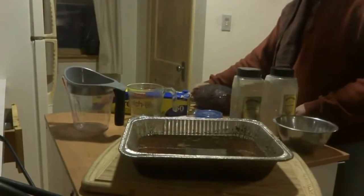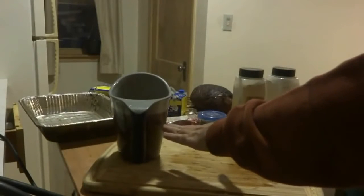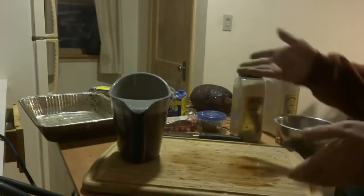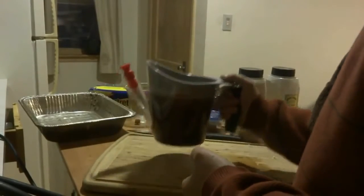So right now, let's just set this here for now. And I bought this handy little item for separating grease solids in gravy. And what we'll do is we'll pour that in here. And then the way this works is we'll let this settle and let the fats come to the top. I'll put it in the refrigerator. Actually, I'll probably leave it there overnight. And then we'll just pour off the au jus, and the grease will separate. So this is a great little item for that, in that regard.